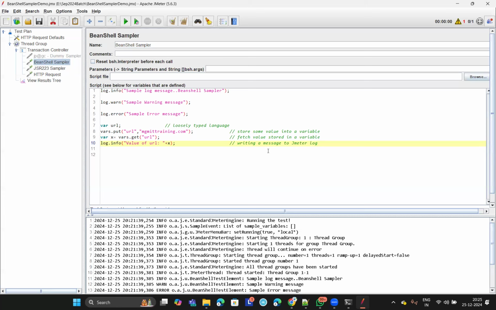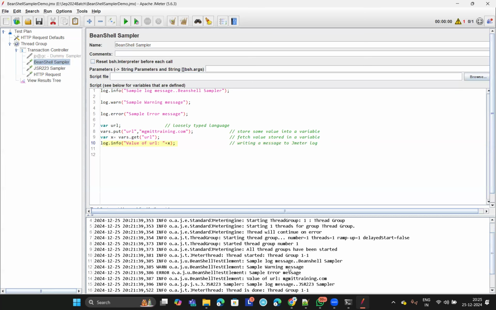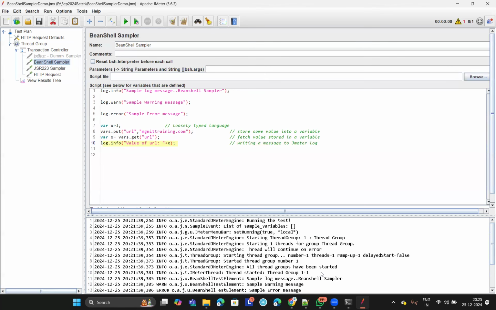For that we use log.info, and you can write any custom message over here. Let me show you that. I gave the custom message as value of URL. Now you can see here, value of URL colon MGMITTraining.com. Clear, guys? You know how to use the put method and the get method. Is it clear now?